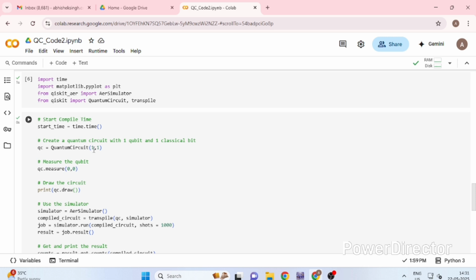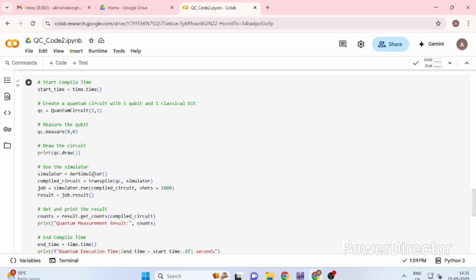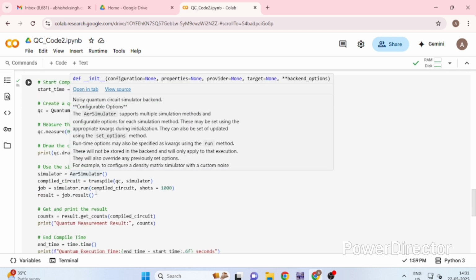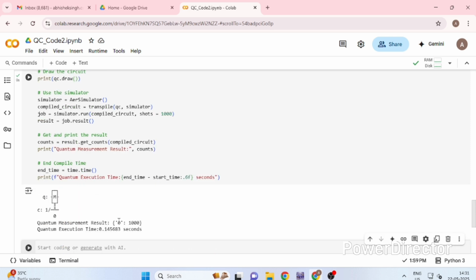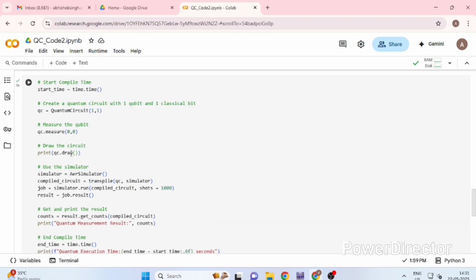We need quantum circuit 1, 1, which means the first is a 1 bit quantum qubit and the second one is a 1 bit classical bit. Then we need to store the result at the 0th position, and then we need to draw this circuit. We need the basic simulator, we need the transpile to translate and compile our code, and then we are going to run that circuit. So this is the exact code for the creation of qubit 0.